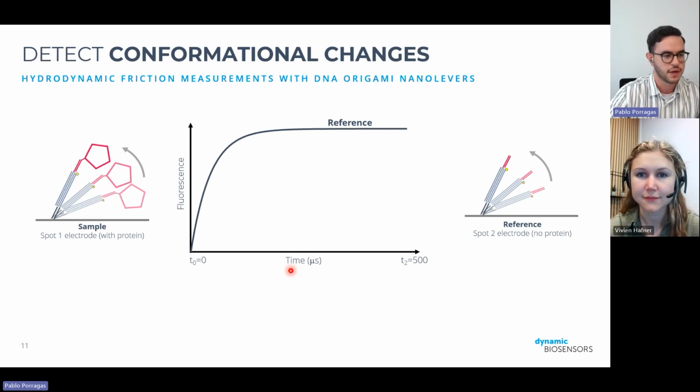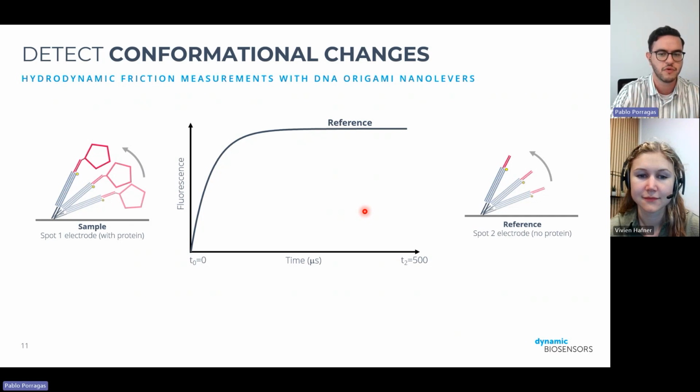What this looks like more technically in practice is that we look at the average upwards motion of those DNA origami nanolevers together and compare them with each other. So first, if we look at the reference origami nanolever coming back into the standing position, remember we get a return in the baseline fluorescence and we can track the motion of that origami like this. So the trace coming back into the standing position would follow more or less this line that you see here.